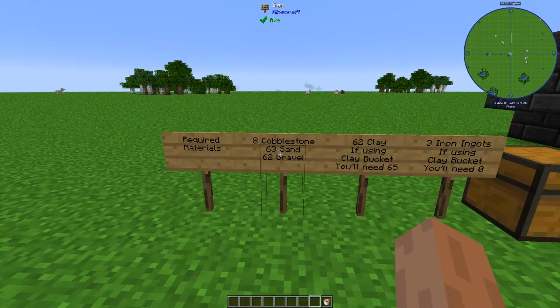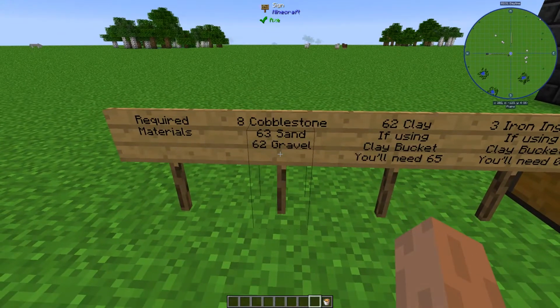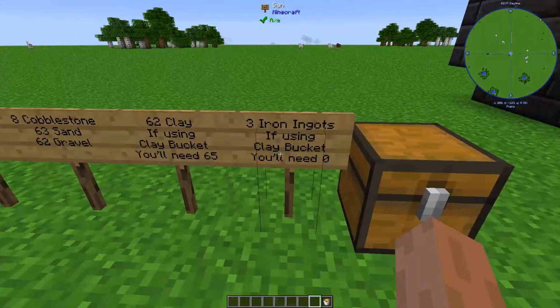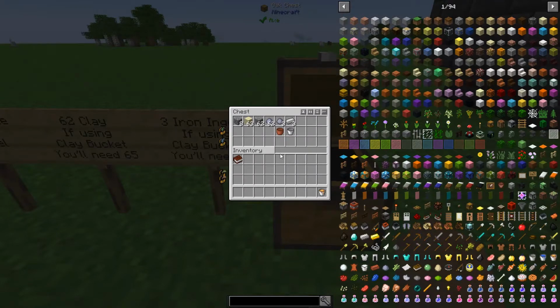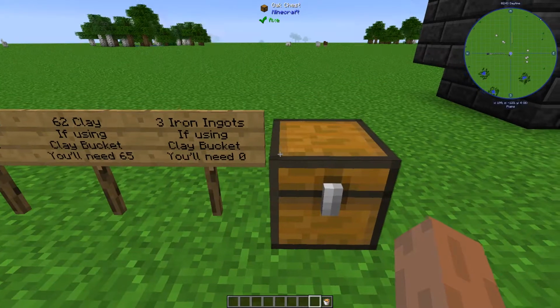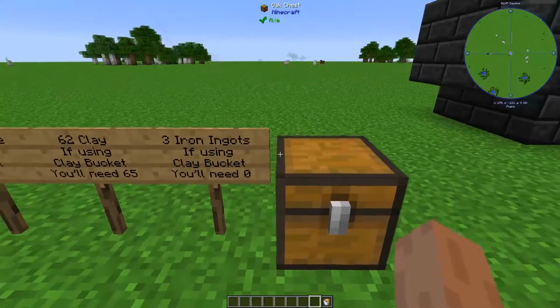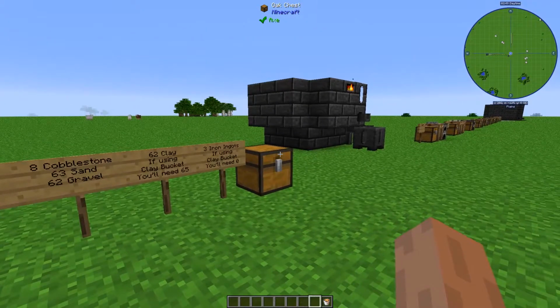And again, we need 8 cobblestone, 3 sand, 2 gravel, 2 clay, 5 if you're making a clay bucket, or 3 iron ingots. That's simple. That's all you need to get this smeltery up and running. Now granted, if you make one of the big ones, you'll need a lot more materials. But if you don't, there you go.